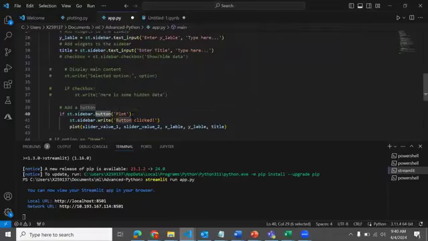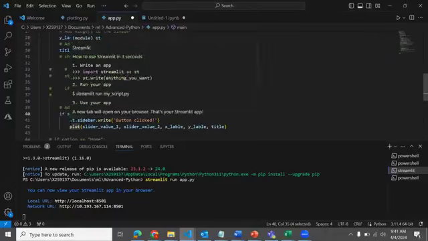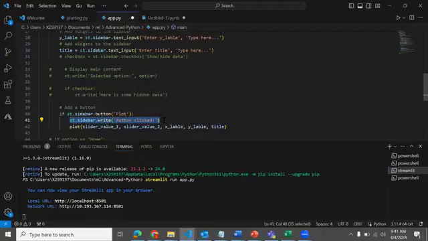Inside the button, what should the text be? That should be plot. The button should have the text value of plot. If the user presses that button, what should it return? As with the slider, I should write that button clicked means successfully executed. I can say that successfully executed.